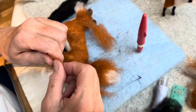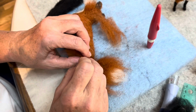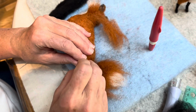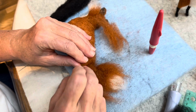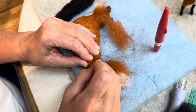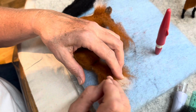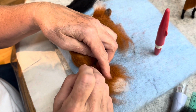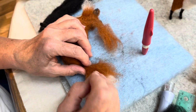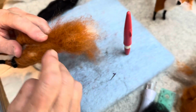So this batch, I am going to lay up against the body. I'm going to do one section at a time. This is actually called shingling, where we're going to actually felt it in. Then I'm going to fold it up and then felt in the base. So I'm going to do it until it's all covered all the way around.